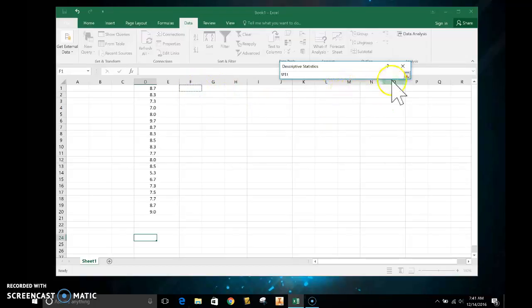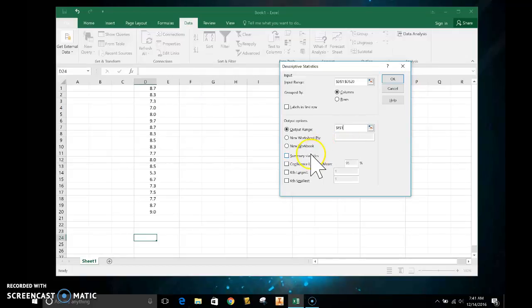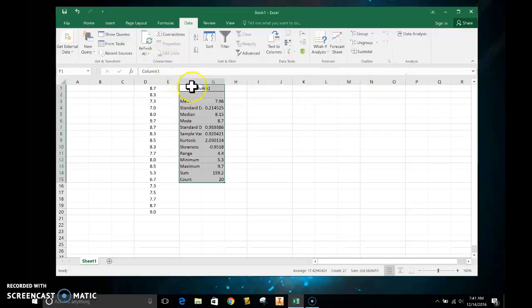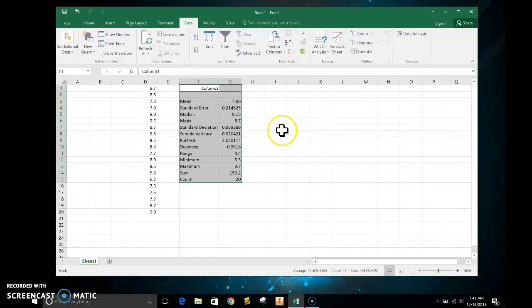I like to skip columns between things on Excel. Click on the drop down, and we want to make the selection for summary statistics. It will do a lot more, but that's the main thing we need. We click OK, and it does all of our calculations for us like the beautiful piece of software that it is. The next thing we want to do is look at our data, and we can see here we have a minimum and a maximum from 5 to 9, or 9.7.